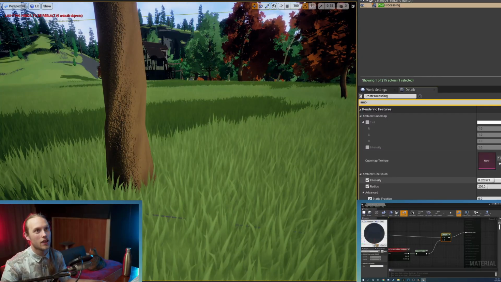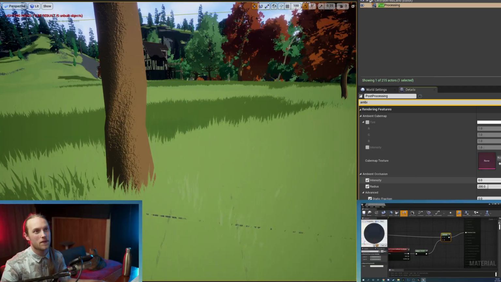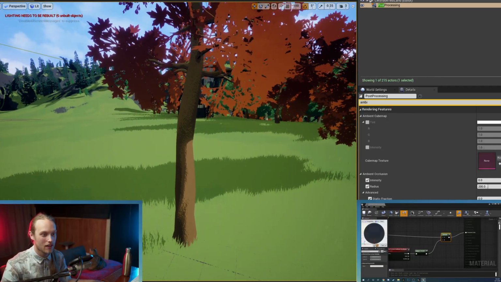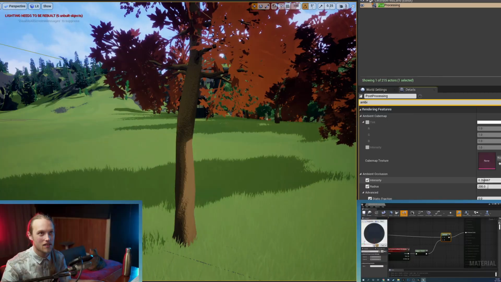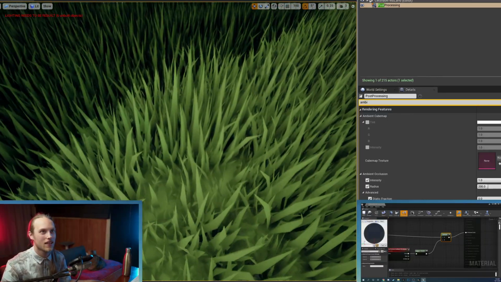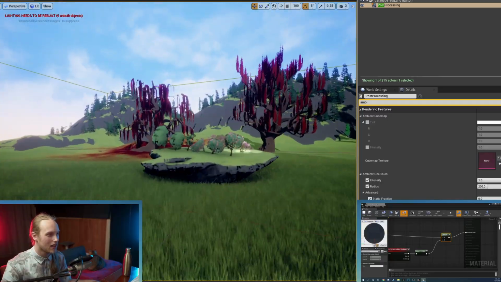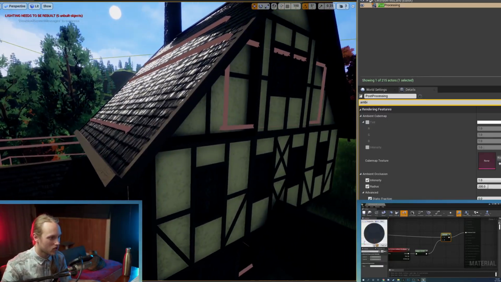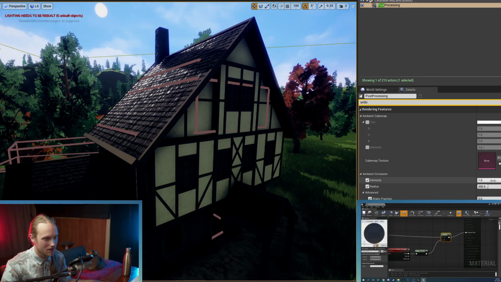So, this might be a look that you're going for. I personally like the super flat look, but this looks nice too. We can go super overboard with it so you can see the effect a bit more. It can look really nice on geometry, like this house, for example.